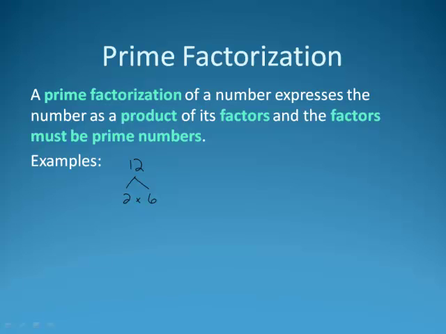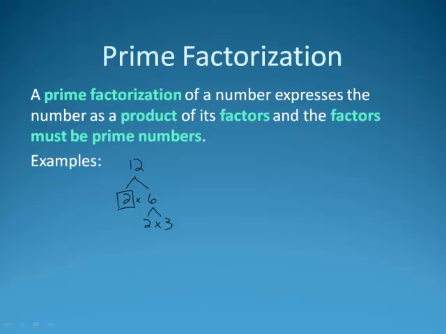But now the question is, are those 2 factors that we just wrote, 2 and 6, are they prime numbers as well? Remember, a prime number cannot be broken down any further unless you consider dividing the number by itself or by 1. And you would agree with me that 2 cannot be broken down any further other than taking a 2 or a 1 out. So 2 is a prime number. However, 6 is not. 6 can be broken down again because 6, in addition to being 1 times 6, is also 2 times 3.